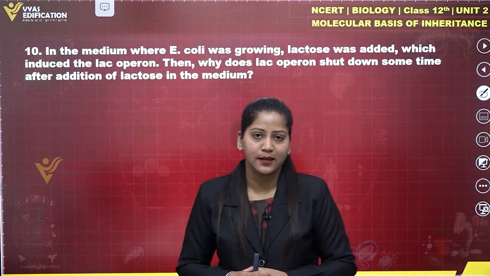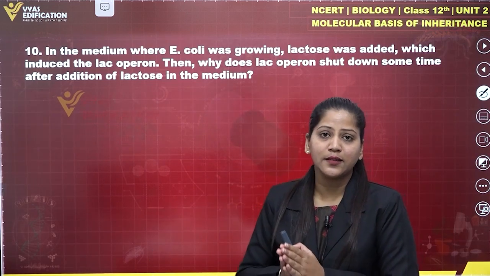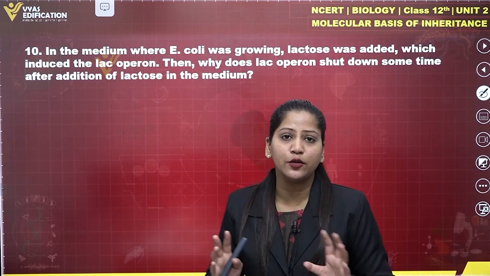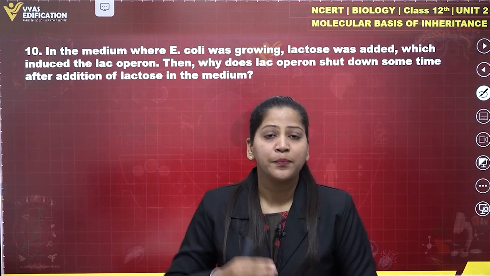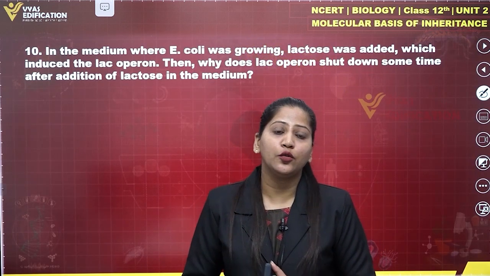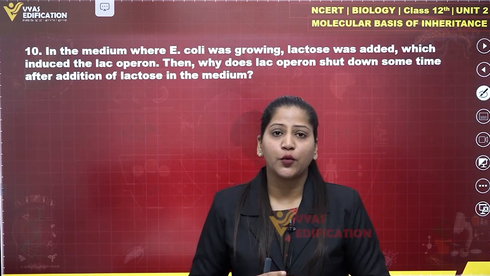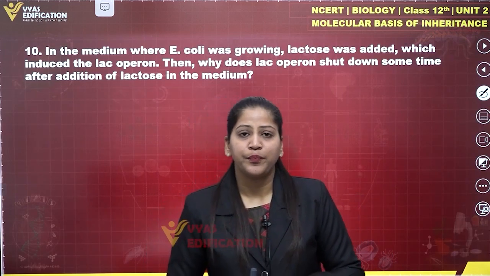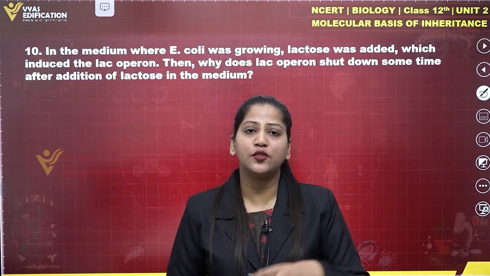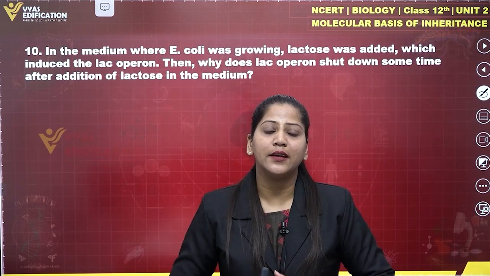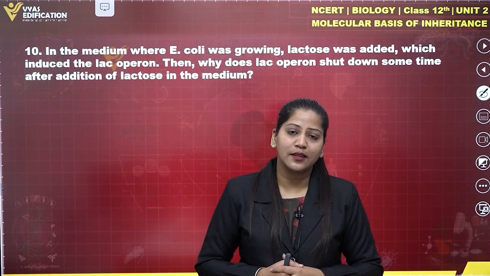used by the cells. Now, once the lactose is completely used, the lac operon shuts down, because in the absence of lactose, the repressor binds to operator and does not let the genes be transcribed. The permease enzyme, which is encoded by the lac operon, enhances the permeability of the cell membrane so that lactose is transferred into the cell once it is available. So, low level expression of lac operon is always required.